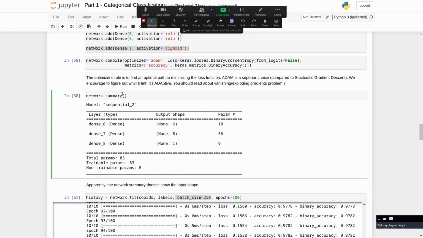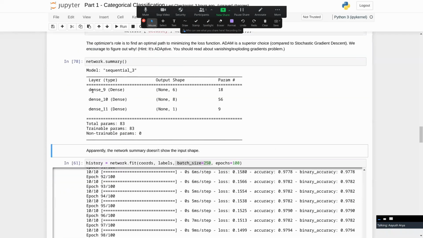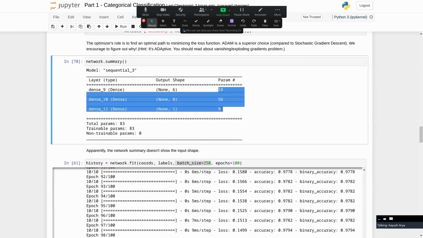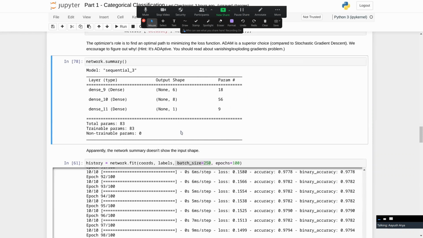We compile that, and in the network summary, it doesn't show me the input shape, but that is okay. I can see that I have sequentially a layer of 6 neurons, 8 neurons, and a final output layer. These are the number of training parameters associated.